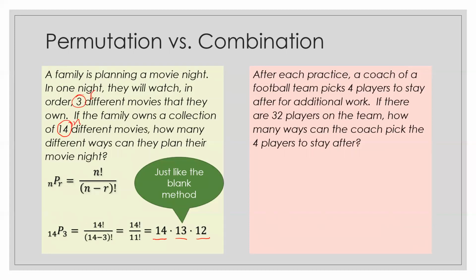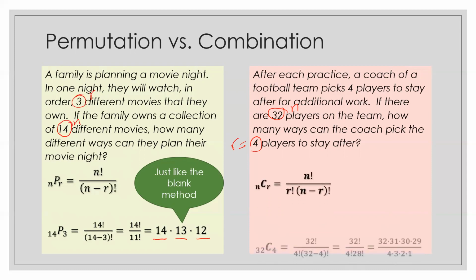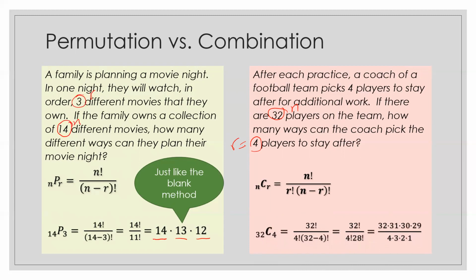Okay, now for this combination, you would say you have n of 32 to choose from, and r is 4, right? So combination of 32 choose 4 is 32 factorial divided by 4 factorial, that's r, and then n minus r would be 28 factorial. And if you write all this out, that's what you have, and you can just put that into your calculator to get a number, okay?